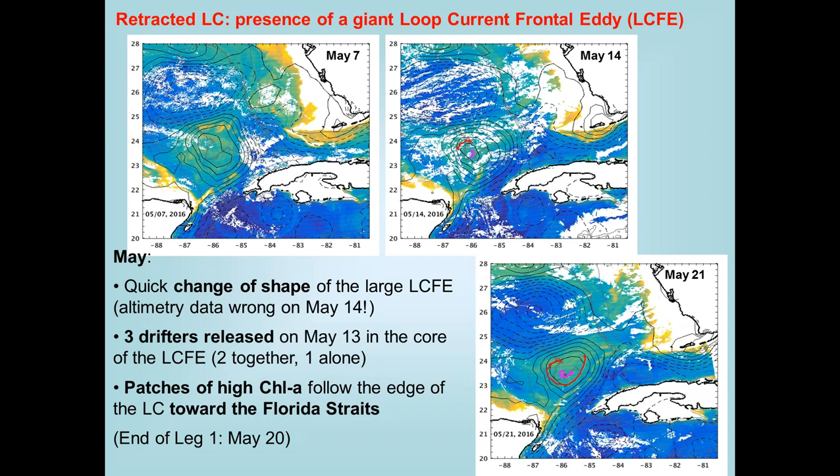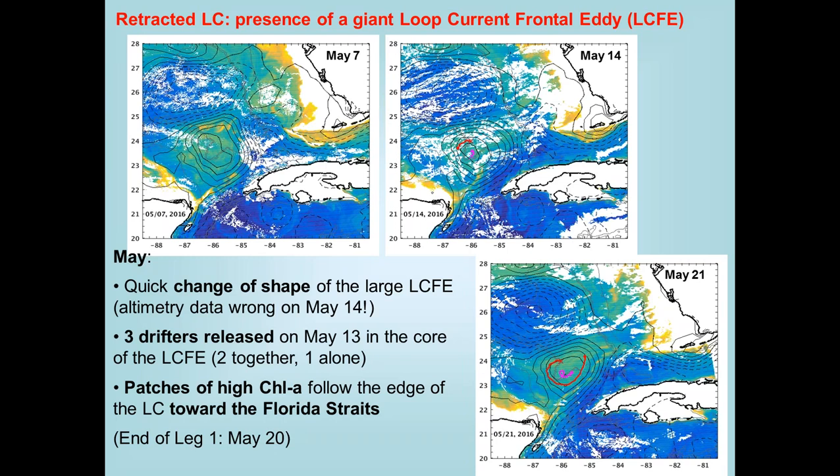So we were lucky enough to be in the core of the eddy and to deploy three drifters at the core of the eddy. And we see that while we were doing that, the frontal cyclone changed shape quite rapidly. We cannot see it with the contours, but the color we see here is very round, and here it's very elongated, like a beam shape maybe. And we see that the altimetry is off, like it keeps on the same day saying that it's round, whereas the ocean color says that it's elongated. Altimetry just samples one track every few days, so it interpolates in between the tracks. So that means that this frontal eddy has changed shape very rapidly because altimetry was not able to capture it.